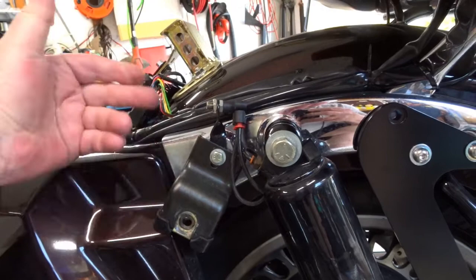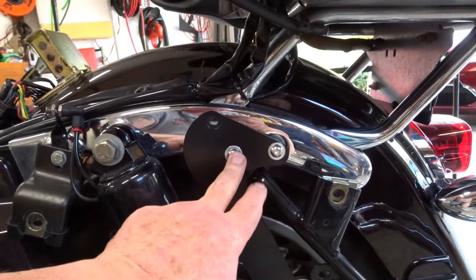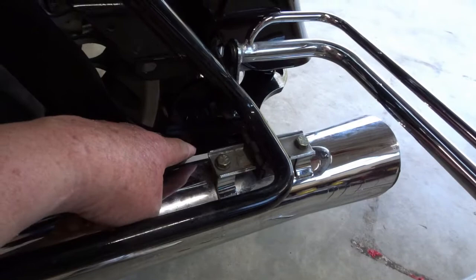Because I learned about the complications on the other side first, this side went quicker. I went ahead and got this support arm mounted, lined up down here. Then we're going to be installing two mounting bolts on both sides to connect this arm to the mounting plate and begin to snug everything up.